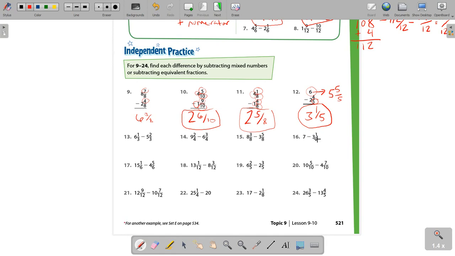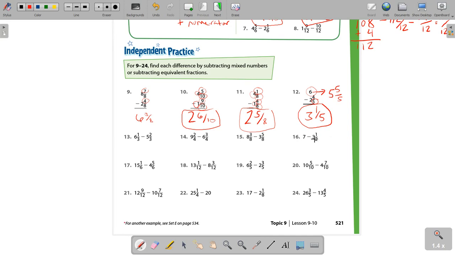So you have 7 minus 3.5. Again, for some of you, I know some of you can do this in your head and you're looking at it and you're thinking, oh, this is already easy. But for some of you, I saw some struggling. So I want to make sure that we understand how to do this. Again, there are multiple methods, but this is the one that I think is the easiest.